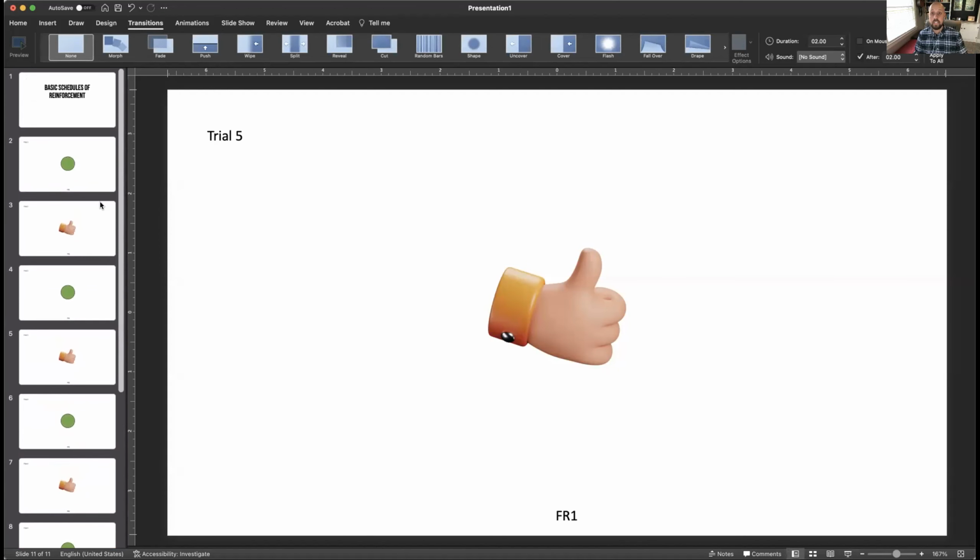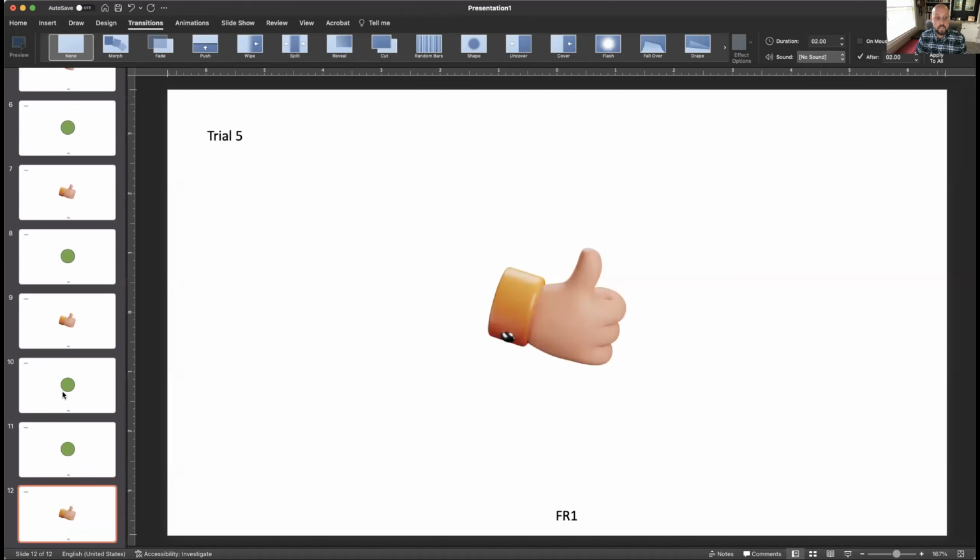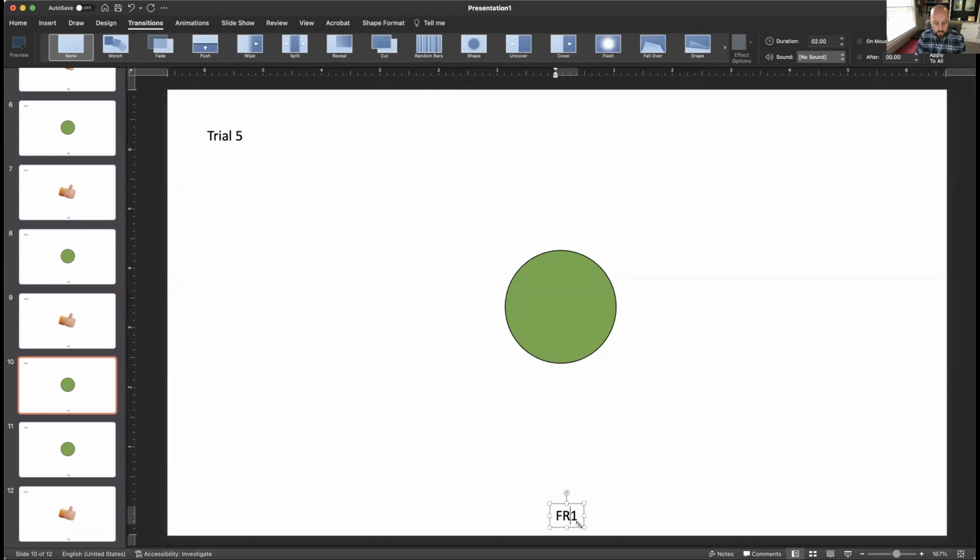Now, if I want to just increase this to like an FR2 schedule of reinforcement, let's say I wanted to do that. Let's just do it for this last trial, but we'd have to do it for every single trial. But if I just take slide number 10 and I paste it, excuse me, I want it to be before. So now I have 2 of these buttons. But this button should be transitioning to the next slide, as should this button, and then it'll go to reinforcement. So this technically requires 2 responses, although my overall schedule here for my 5 trials has now become variable, right? It's 1, 1, 1, 1, 2 responses to produce reinforcement, sort of strange, okay?